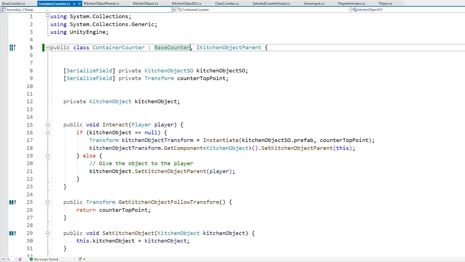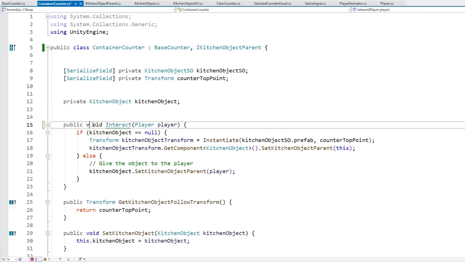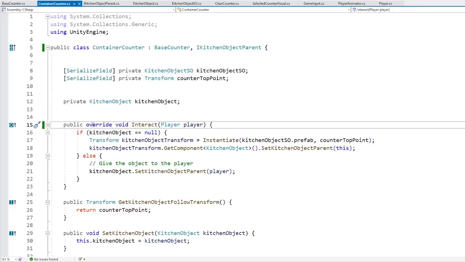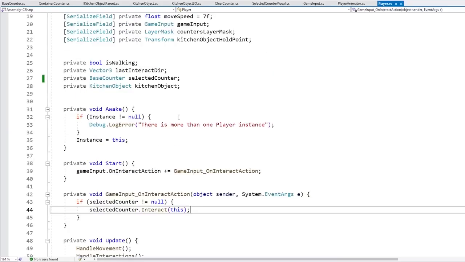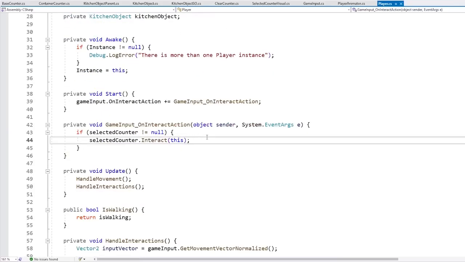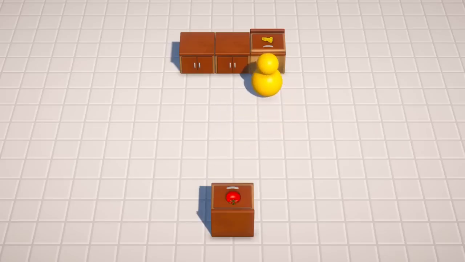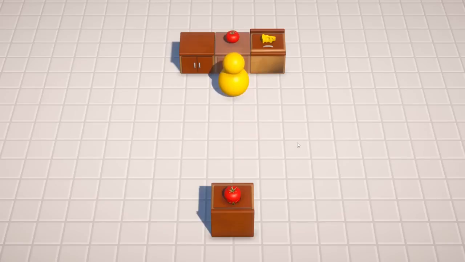Now let's do the same thing on the container counter. So over here, let's also add the keyword override to override the base function. Okay, great. So we have no errors here. And on the player, we also don't have any more errors since that one does now implement the interact function. So with this, let's test and everything should still be working. Let's approach the interact counter and let's interact with it. And yep, it does work. It spawned some cheese. And down here, yep, it spawned a tomato. And then if we go onto the empty counter and interact, yep, it still works. Okay, so here we added the ability to interact with two different counter types.